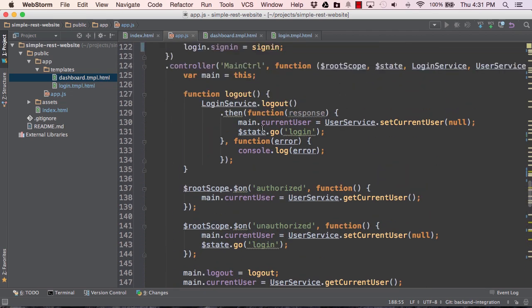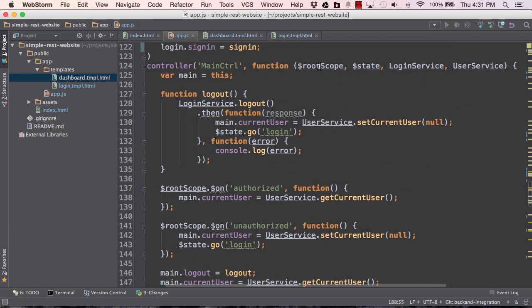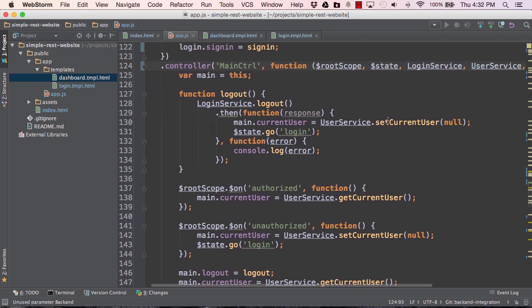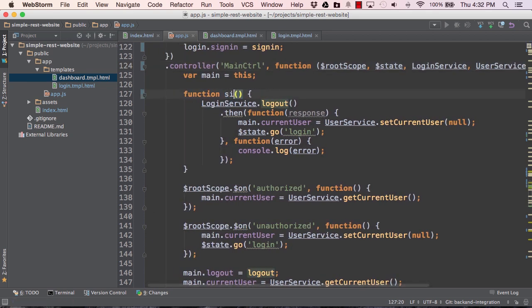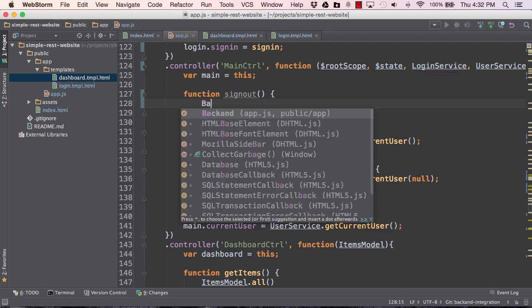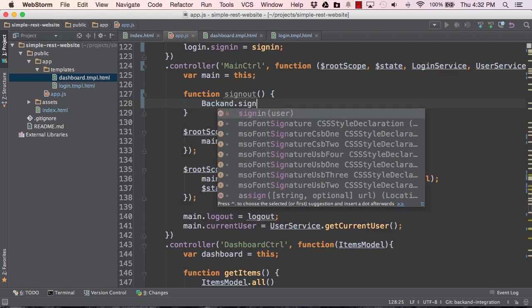Let's do one more thing real quick, and let's add the ability to log out from the web application. So we're going to call this function signout, and we're going to actually just delete all of this, and we will call backend.signout.